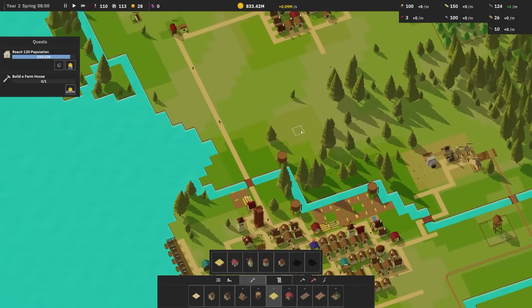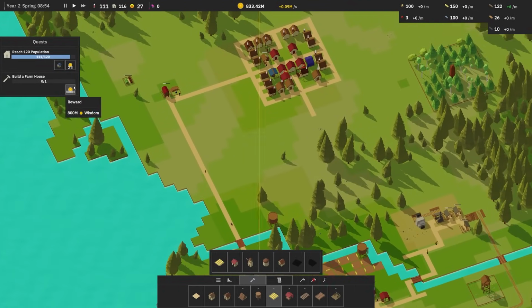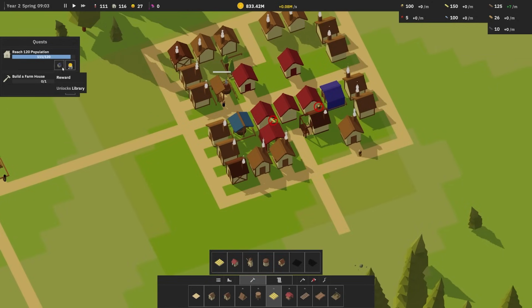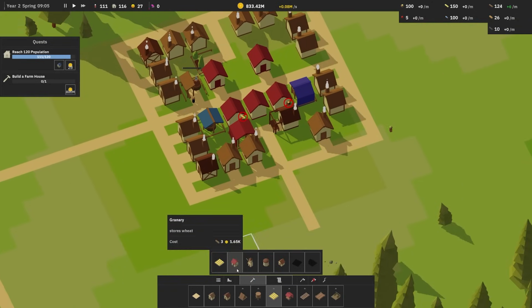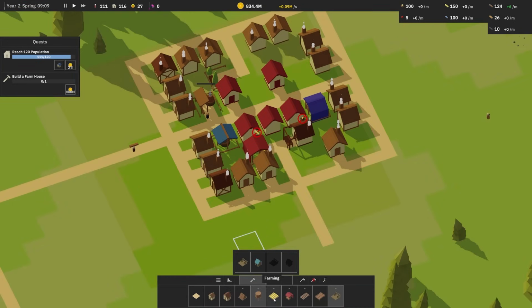I'll pop those down there. I don't think I need more wheat, but I'll build one just for the sake of it, because you do get 800 million wisdom for building one. And they're pretty expensive. We can unlock a library, which probably will get us more policies, because there is still a little bit of this whole tech tree in here that isn't quite fully unlocked.